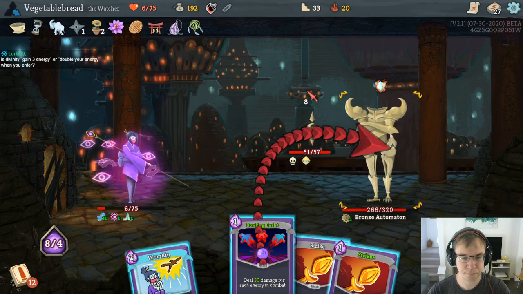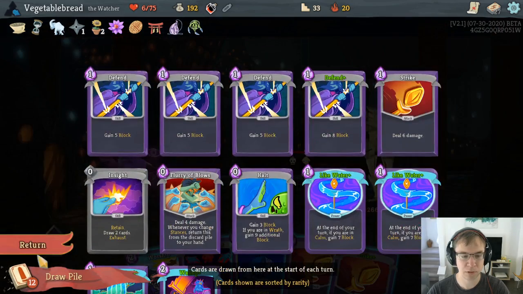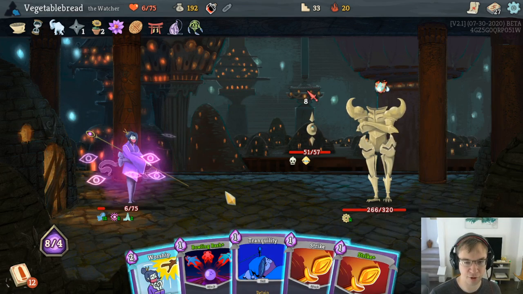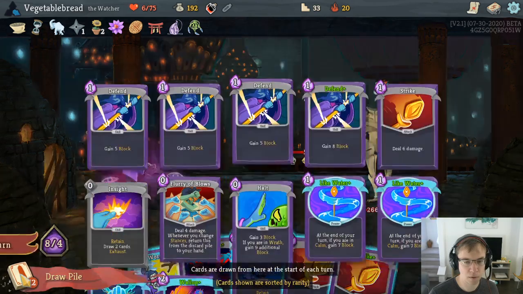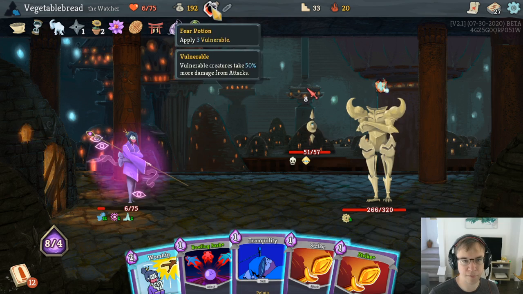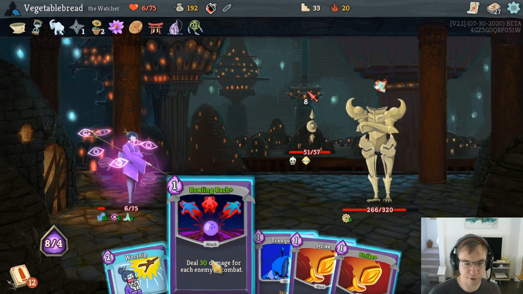And I guess we have to block for 8 by doing something. We could kill him with Bowling Bash right now. Makes Bowling Bash quite a bit worse in the fight. I don't hate just getting 60 damage with it. How much is this? This is 35? No, it's 45. If we Vuln Pot, can we kill him with a Strike or something? No, definitely not. I guess this is fairly efficient.